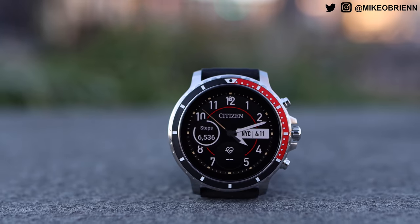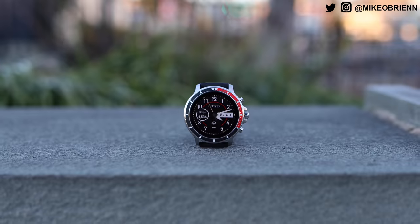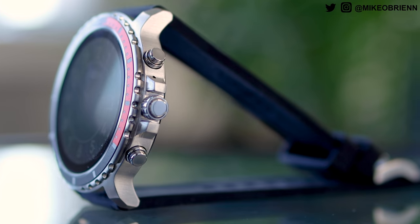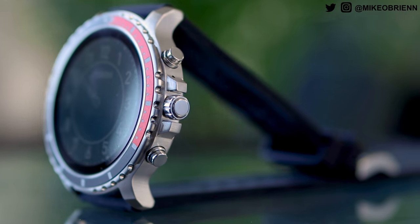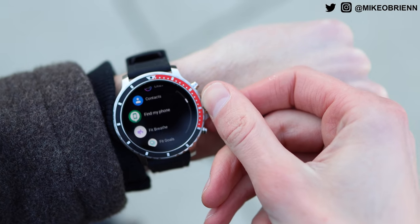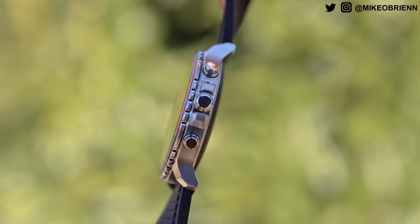On the right side, we have three buttons. The top button and the bottom button are both customizable. I'll talk about the interface later on in this video, but just keep in mind that you can customize those buttons to really do whatever you want. Then the middle button is actually not only a button, but also a rotating crown. The middle button is our home button, our back button, our menu button, and then you can rotate it to navigate throughout the interface. It's something that I'd really like to see on a lot of watches like this, so I was very happy with the controls.